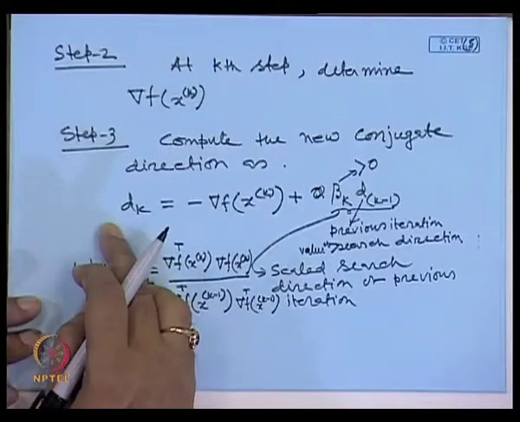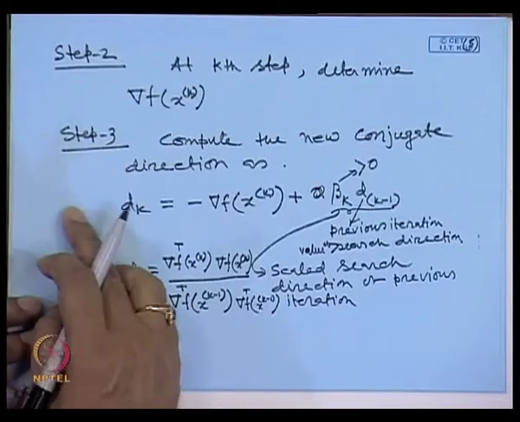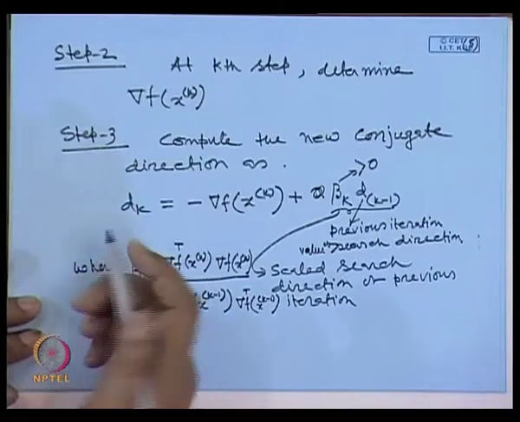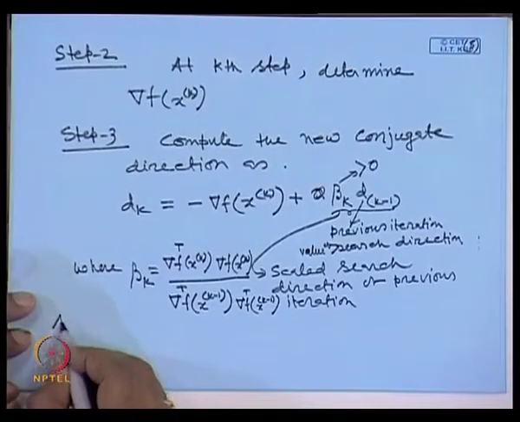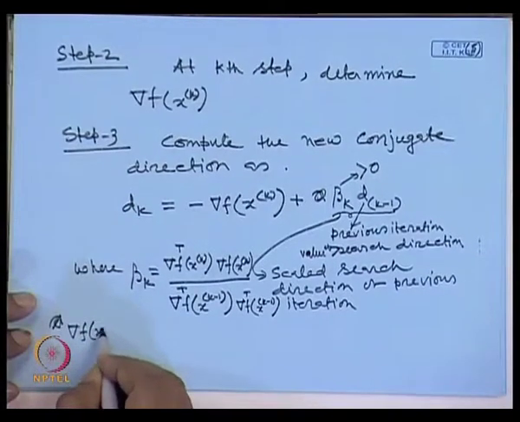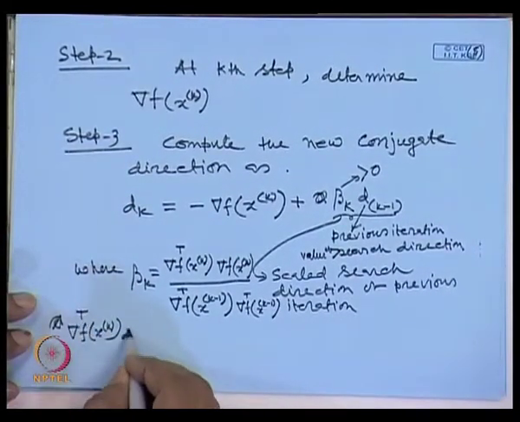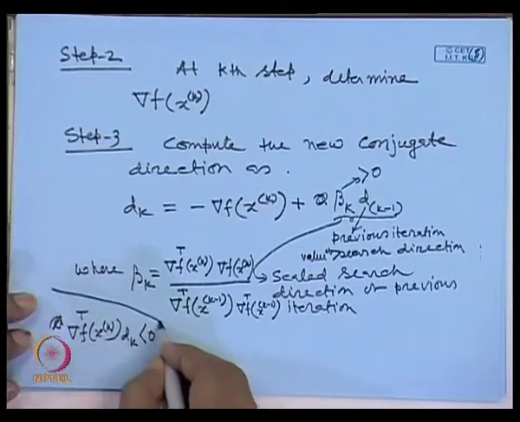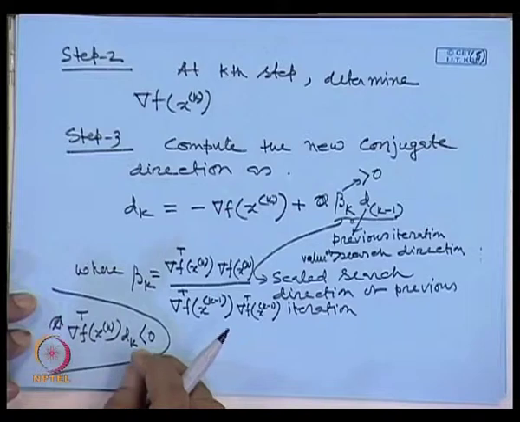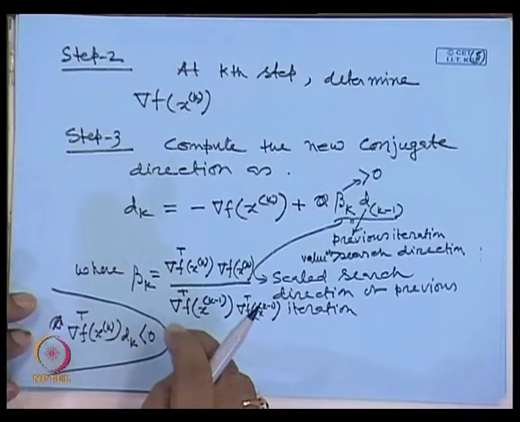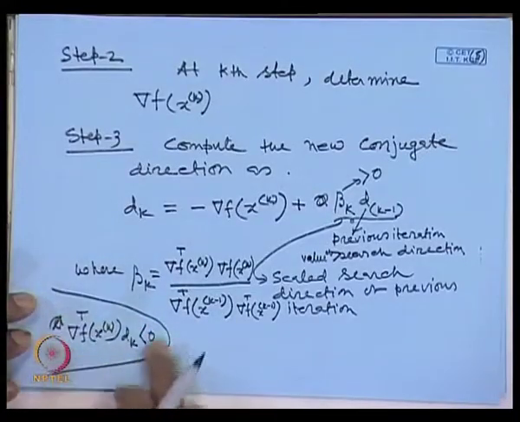So, this you can check by multiplying both sides by the gradient transpose. That is the condition we know for a descent direction. If you recollect, our condition is that delta f of x k, whole transpose, into the direction d k must be less than 0. This is our condition, that the function value at the k plus 1th iteration will be less than the function value at the kth iteration. This will be true provided this condition is satisfied.